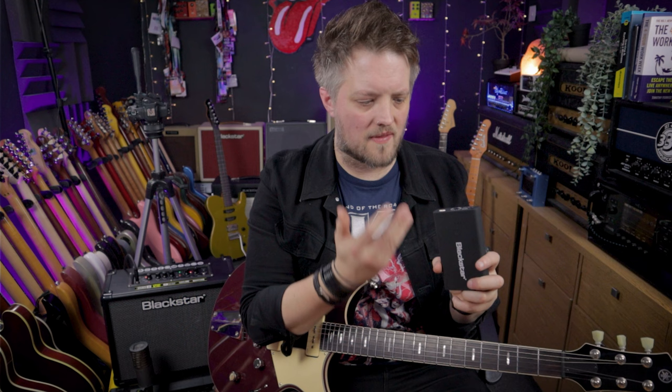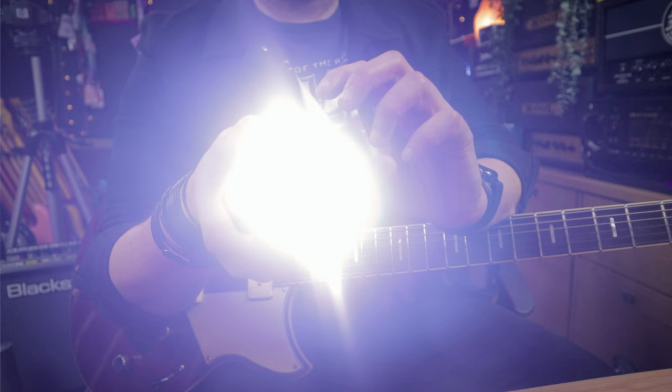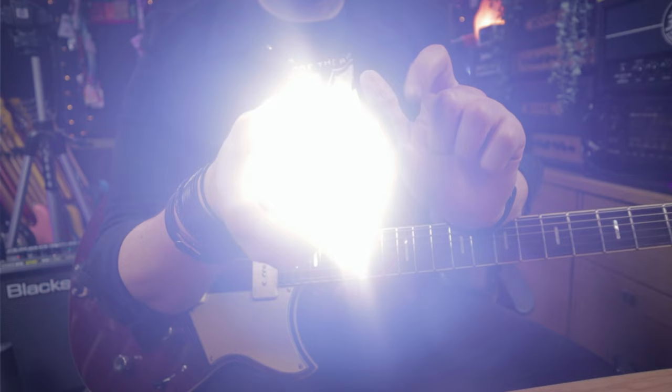Now, you're probably wondering, why am I holding a power bank? So this one actually not only works great to power your devices, but it also has a built-in torch, which is very, very bright, as you can see there. That's really useful if you're a gigging musician and you're trying to find stuff on the stage.